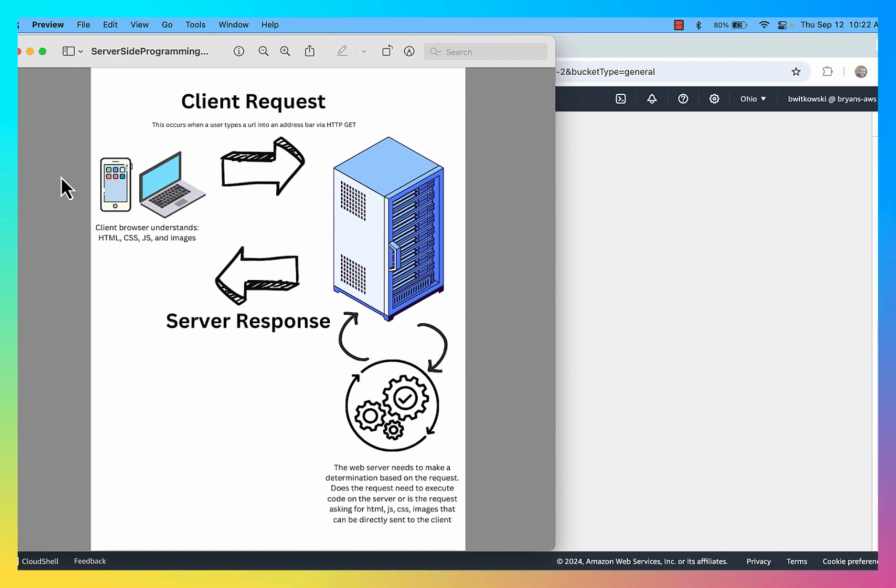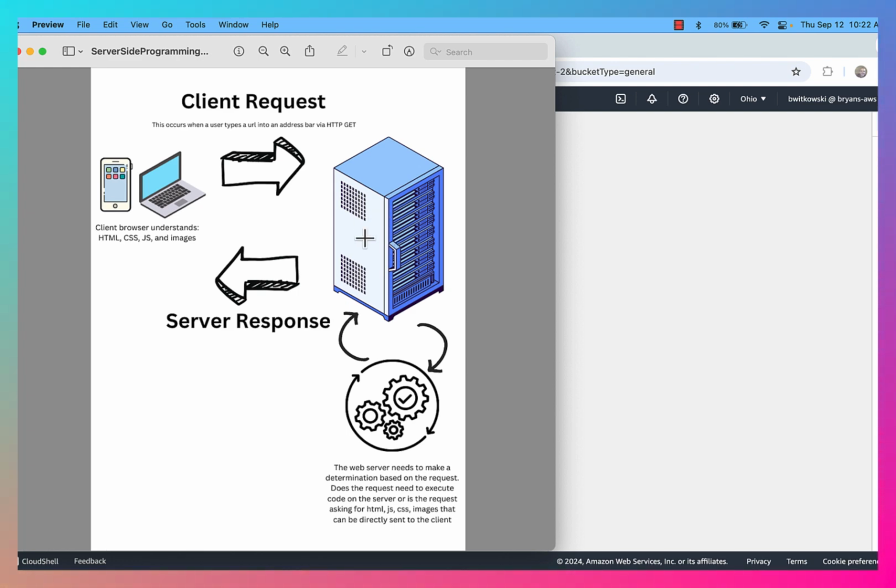So if your client makes a request to the server, you have your web server software running in the background like a service, essentially, and it sees that requests come in on port 80 or 443, and it first says, okay, what are you actually asking for? Just to keep things simple, let's say they're asking for an HTML page.